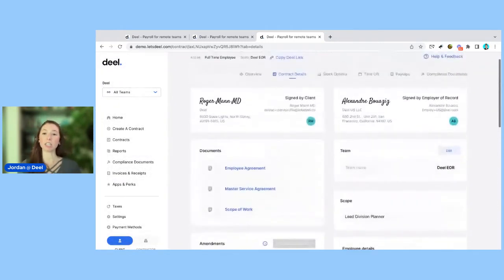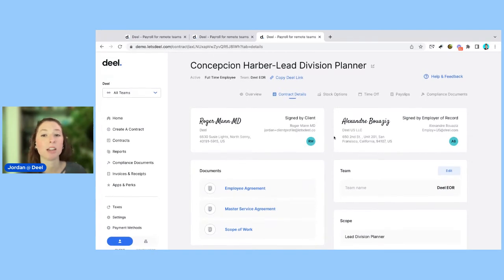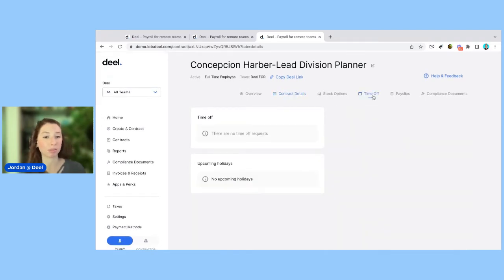All right, those are the key aspects of managing the Deel employees. So always make sure to keep in mind those cutoff dates. All right, and you can request amendments and terminations straight from their contract details page. I'll also touch on here the time off really briefly. Here on my demo account, this employee in particular has not requested any time off, but if they had, you would just see it populate here and you would be able to approve or deny. Okay.